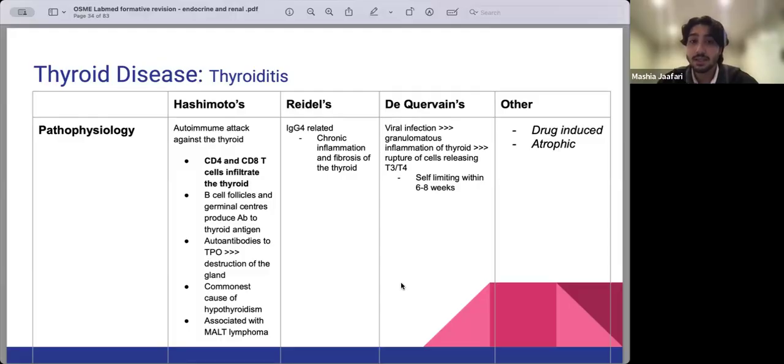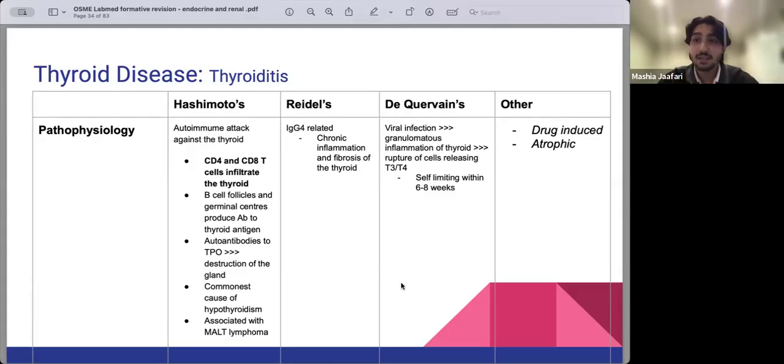Riedel's thyroiditis is related to antibody as well, but it's the deposition of antibody in the thyroid that leads to chronic inflammation and fibrosis. And typically, the presentation of Riedel's thyroiditis is going to be a very, very hard thyroid. So all this chronic inflammation and fibrosis is going to lead to hardening of the thyroid. On palpation, usually the thyroid is very soft. Even if you have a goiter, it's still quite soft. Riedel's is going to be a very hard thyroid.